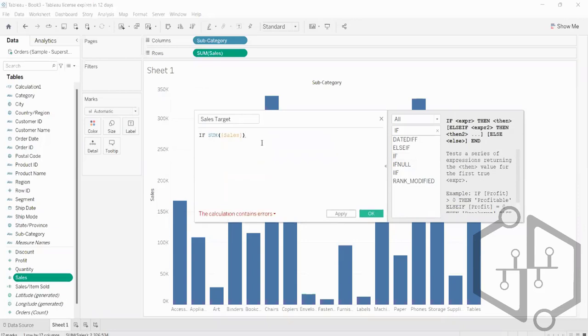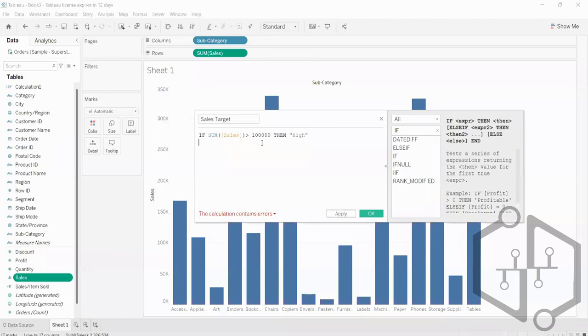Always remember, whenever you are using a measure in your formula, you have to use an aggregation. If you don't use an aggregation before it, you will get errors. Okay. So if sum of sales is greater than 1 lakh, then you have to highlight it. So how will you highlight? You will write it as high.